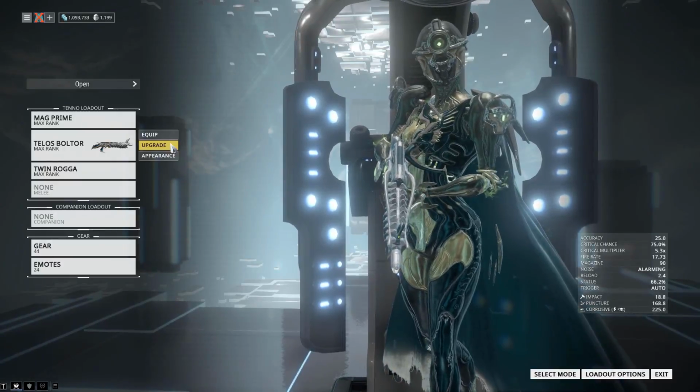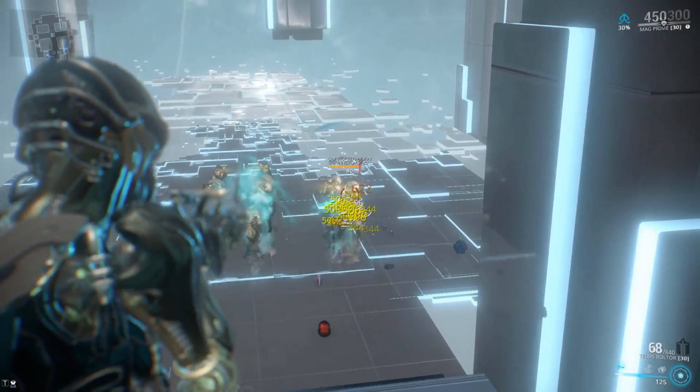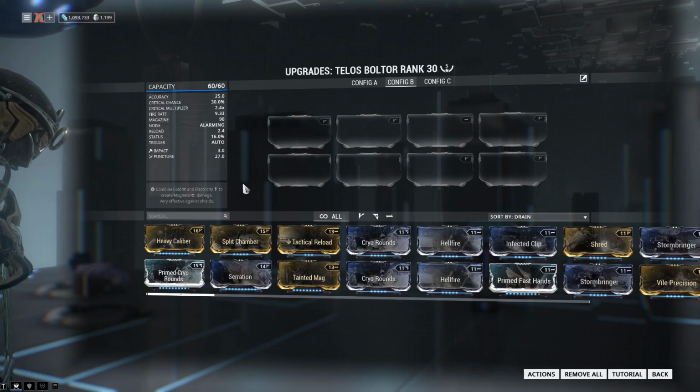Perhaps it would be easier to understand if we pretended that a weapon did not have critical scaling or status. What would you build on such a weapon? What mods would you use to make it more powerful? Let us pretend, shall we?